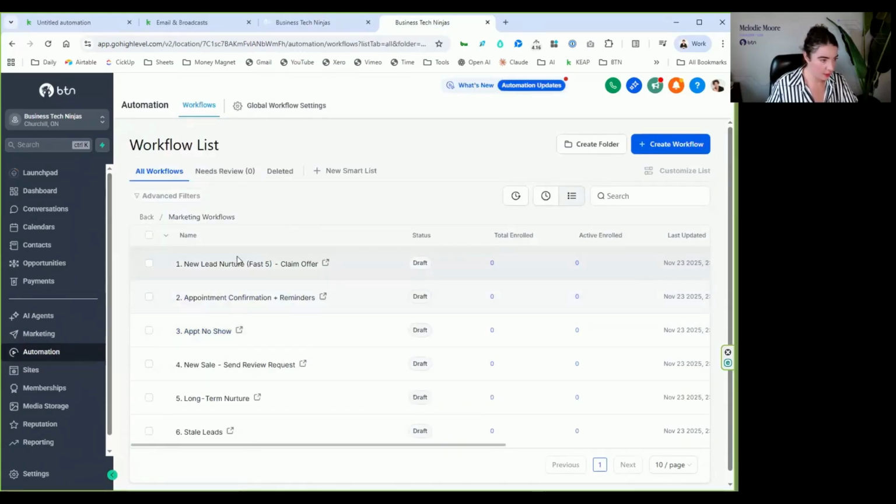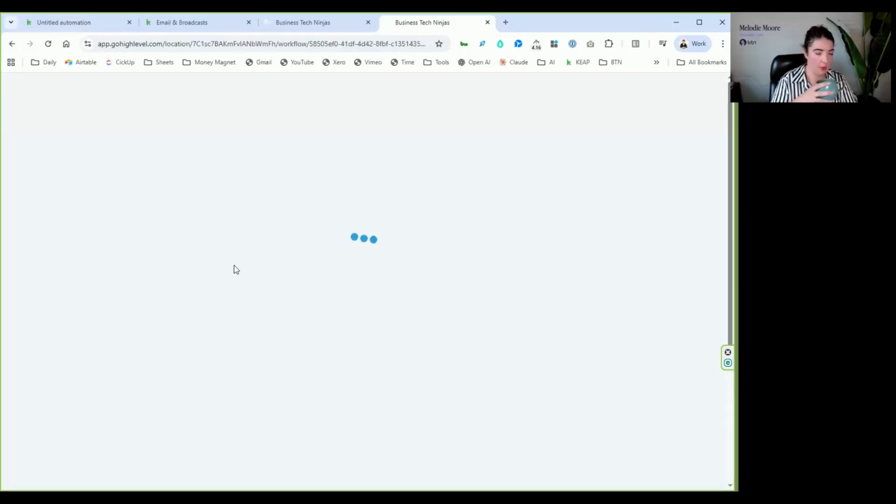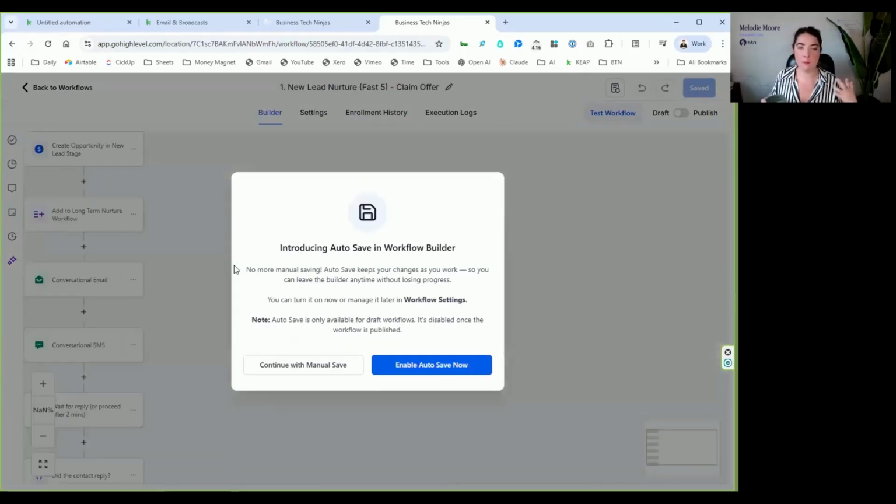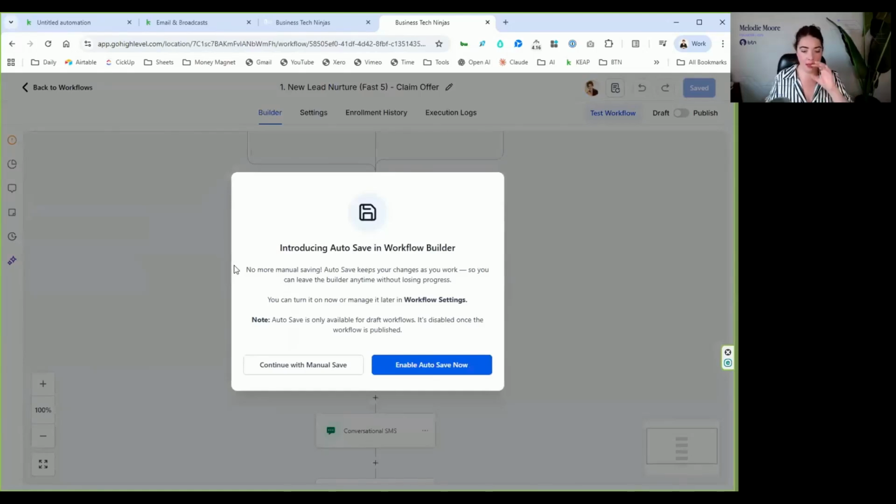So let's just go into one of these that I haven't set up yet, and we'll take a quick look at the workflow builder. I do want to do a much more in-depth comparison of the Keep campaigns as opposed to the high-level automations. There's things that I love, maybe just because I've been working with Keep for 12 years, but there's things that I really love about the Keep campaigns, but there's also some things I really, really love about the high-level automations functionality too. So I want to do a really in-depth video on that to really explain the nuance of both of those.